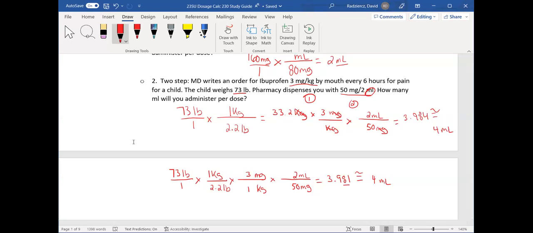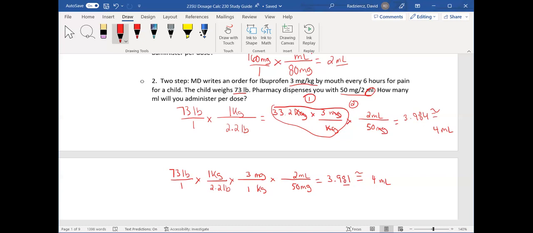As long as you get to, before desired over have or ordered over have, you have to account for this step first. So step 1 has to be taken care of first, then you can do ordered over have. Right, so I'm making the units match, and then I can set the problem up. Correct. Okay, so that's what I've been doing this whole time, but I'm having problems picking out what I have to convert first on these two-step questions.